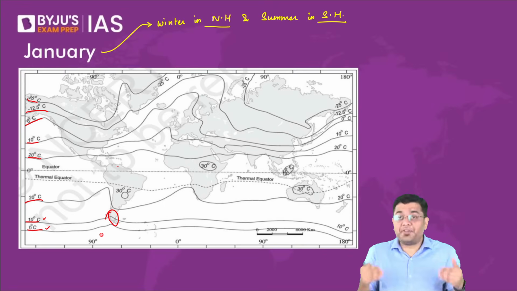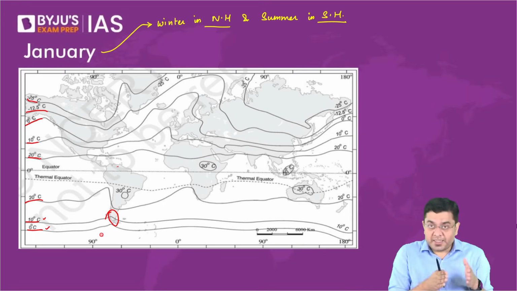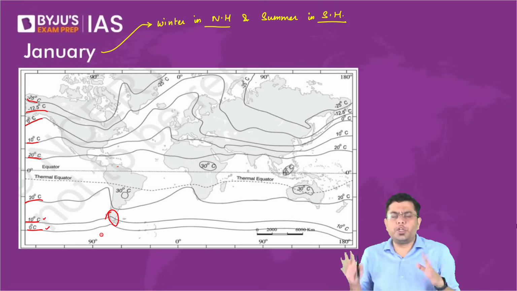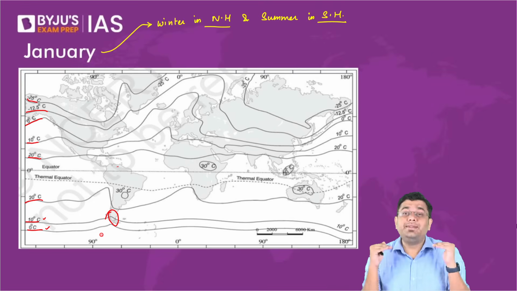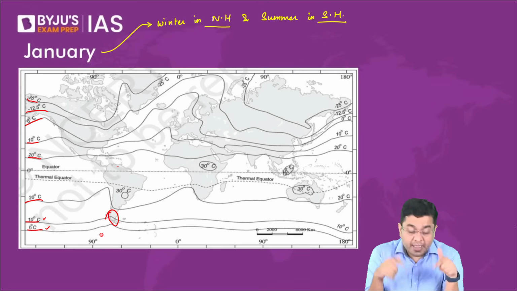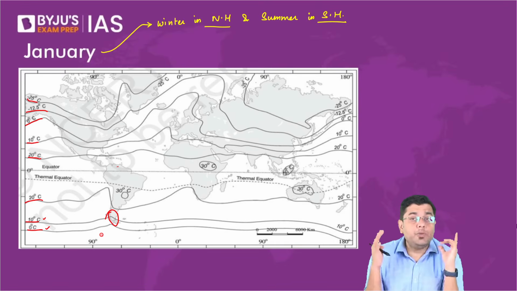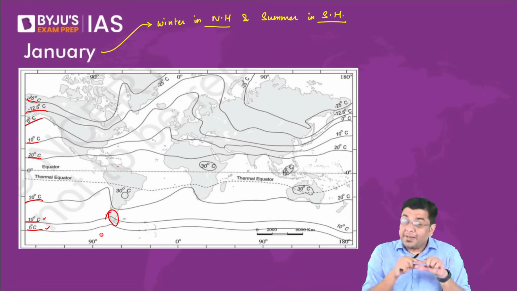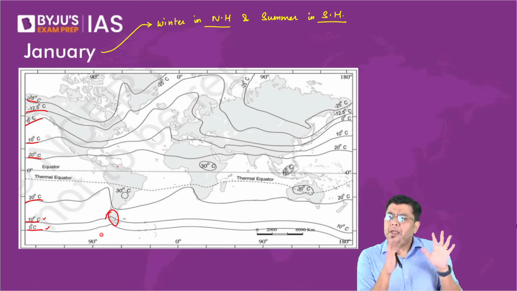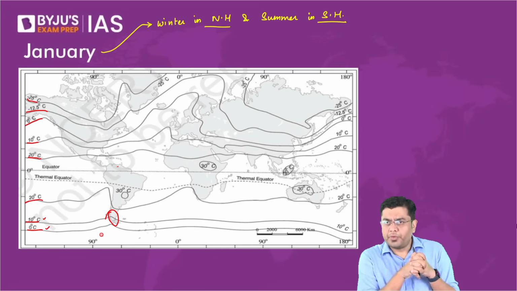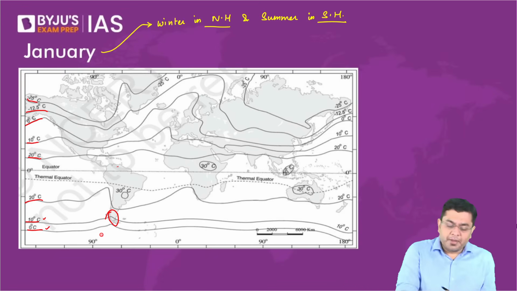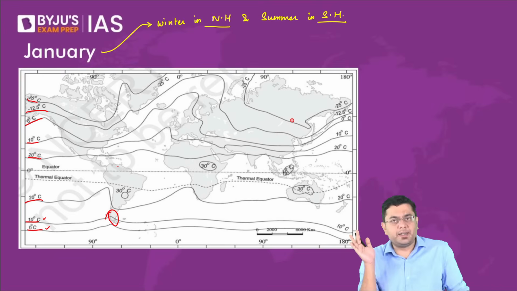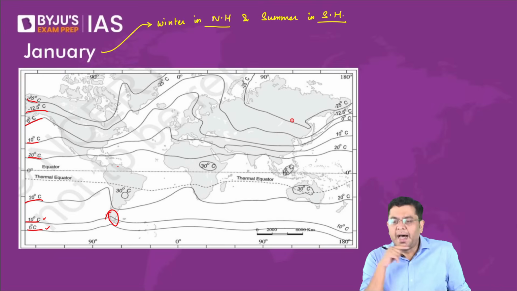Now, in the case of the water, we have seen that the rate at which the temperature will change, be it increase or reduction in temperature, that is almost consistent throughout the year, isn't it? In the region, when we talk about the water body, the temperature is almost consistent and homogeneous. So it will change very gradually with the latitude itself. So that is why the isotherms in the southern hemisphere, they will be mostly parallel to the latitudes. Whereas when you take a look in the northern hemisphere, you will find all the various forms of twist and turn. Right? Now, it is the winter season in the northern hemisphere.